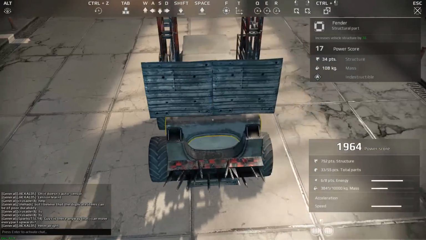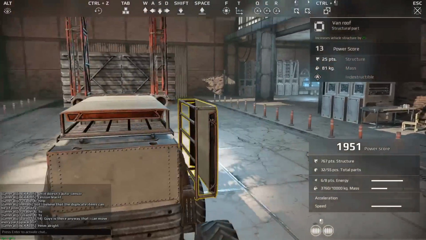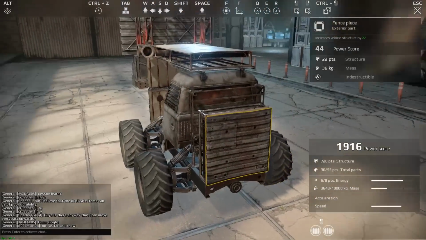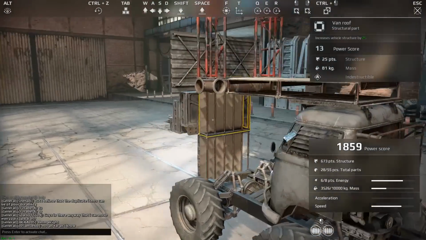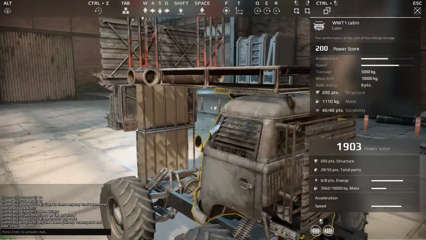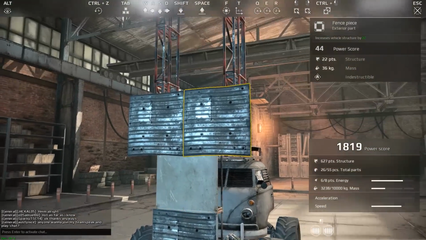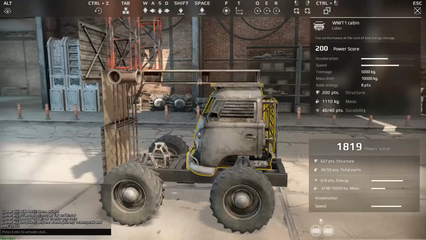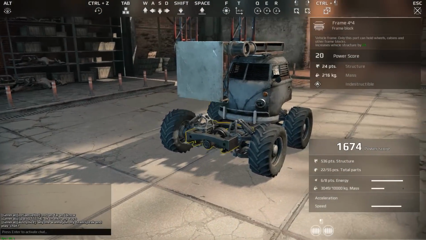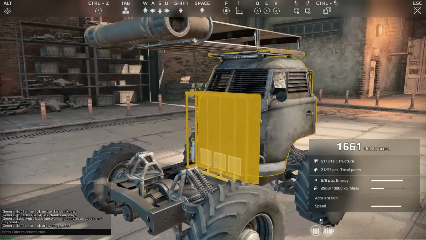This is not particularly strong in any way, and in fact I could probably omit a few parts just to kind of keep its matchmaking tier down a bit. Let's get rid of that. And just put a fence piece on the back there for just a little bit of armor protection. And we can even get rid of the spikes, get rid of all of that. And that's a 1,800 point vehicle, actually. In fact, we could even get rid of these. Kind of keep that to a minimum there.